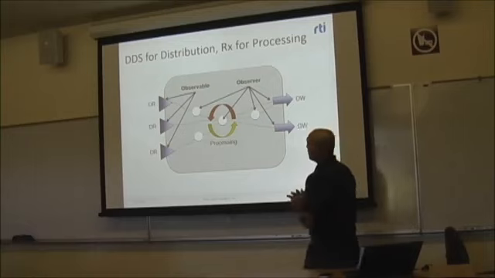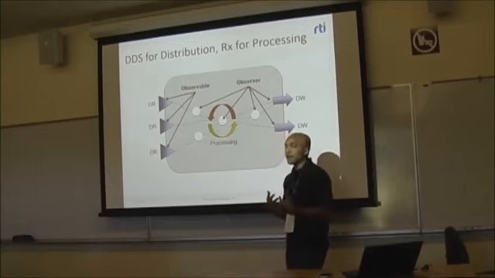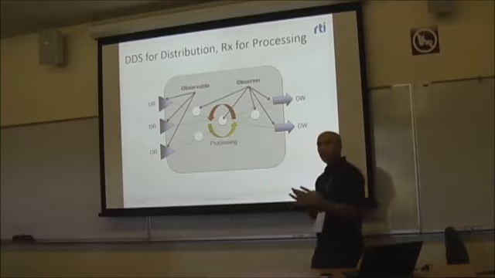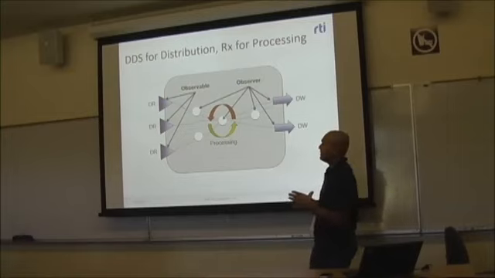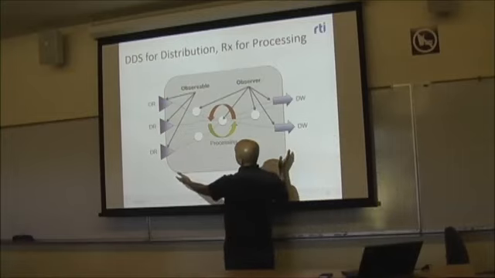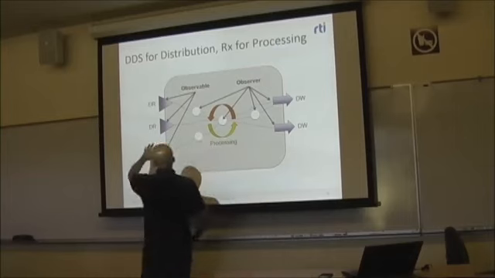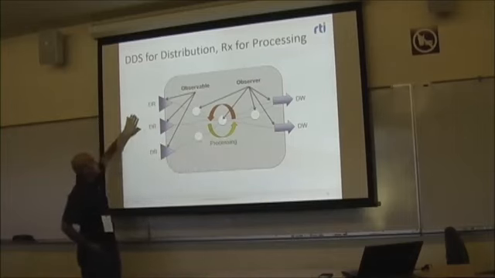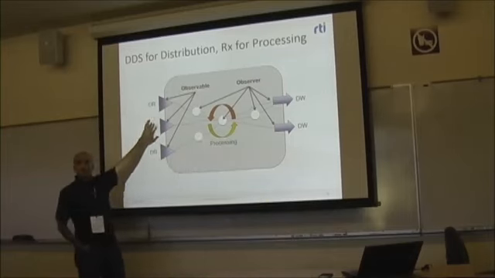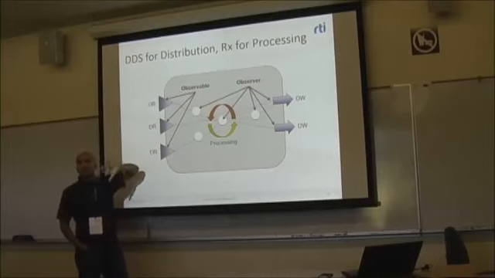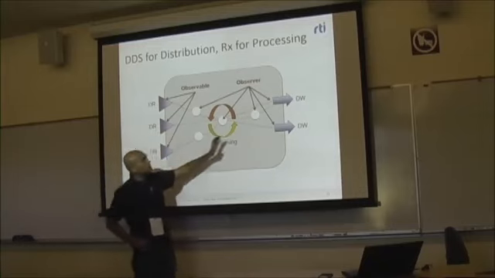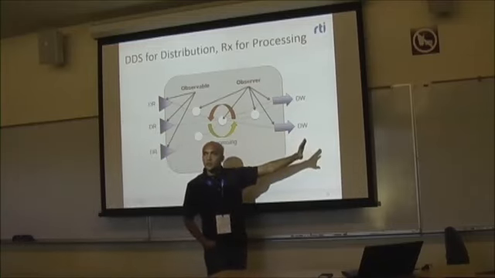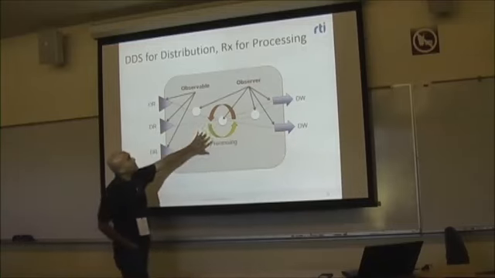Well, we have DDS for data distribution, and Rx so far is only for processing, right? I mean, you have a process. It receives data through, let's just say, data readers. They're reading data. It could be anything: your sensors, it could be the flight data. And you have to produce some data as a result of processing. Rx will help you in the middle.